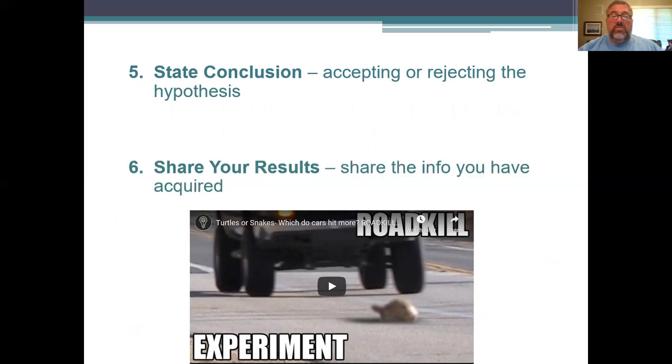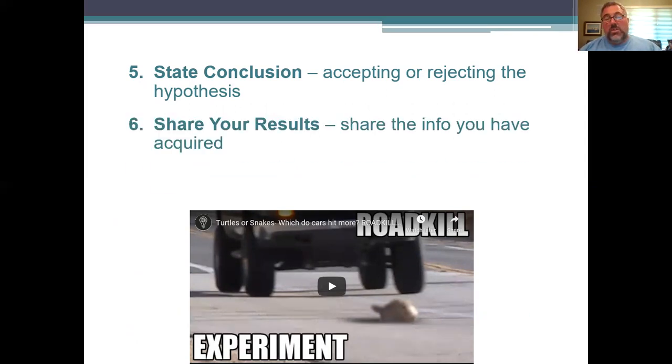Now, once we've done that, we've got to share our results. And if we don't share our results, then the information doesn't go out to the people, and it's as if the experiment never happened. You may know it happened, but other people don't get to build upon their work or your work, and you don't get to set the conversation. So it's vital in the scientific community to share results.